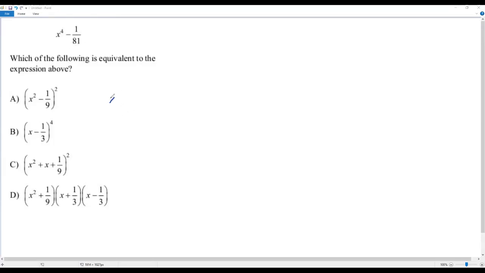Okay, now let me take the given expression as it is. That is x to the fourth power negative 1 over 81. I'm going to write this x to the fourth power as x square the whole square. Whenever we write two exponents like this, we can multiply these two exponents. When I multiply these two exponents 2 and 2, I am getting 4. That is, I am getting x to the fourth power. And here this one can also be written as 1 square, because even if I write this 1 as 1 square, the value is still equal to 1. And this 81 can be written as 9 square. Let me continue.